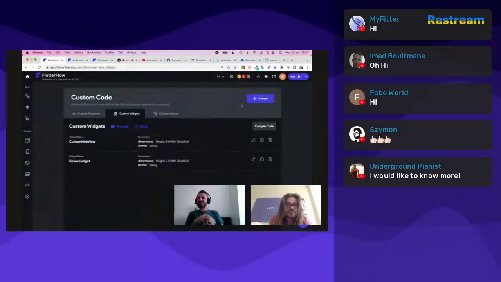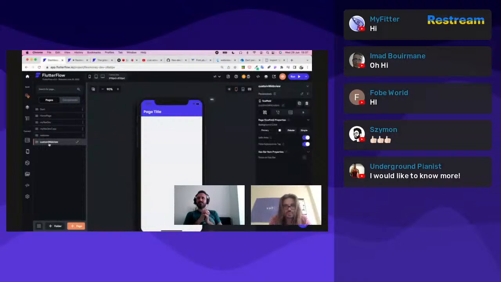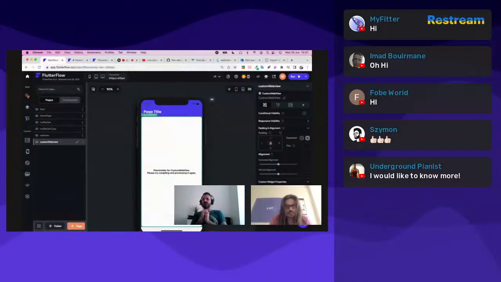Can you, before running it, change it to Google? Oh yeah, so the normal one to go to Google. It always takes me so long to do it. Okay, so WebView. So you want me to change this to Google? Yes. And then the custom one as well. Yeah, or some other page, doesn't matter. I don't want it to be the default one. Yeah, exactly, so you can actually see it. Just to make sure that it's opening something, not the default.